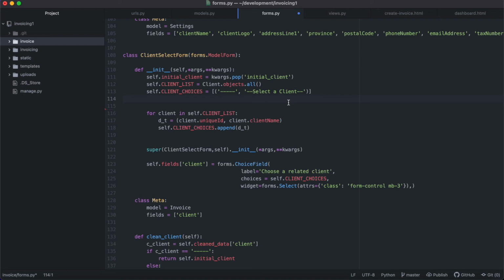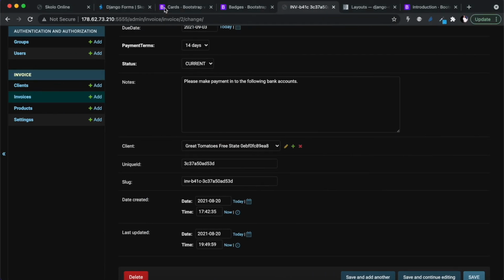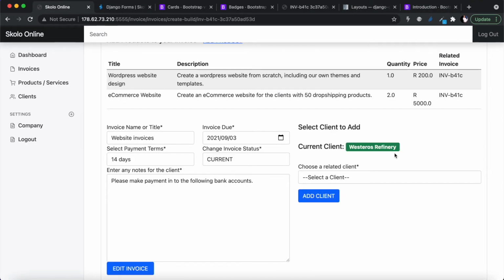So what I did to fix that, because I still want the client to know what's selected, you must always think about the client user interface. I want the client to know what has been selected. So I've added a line on the HTML that shows the current client, so the client can see what has currently been selected. And then I've taken the list back to a blank list, because I know the list is going to be populated dynamically every time the init method is called. So I'd rather the client not rely on this for visual feedback of the currently selected client, but rather look at that there.